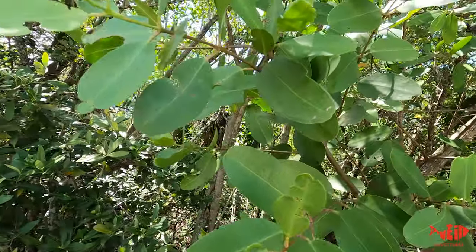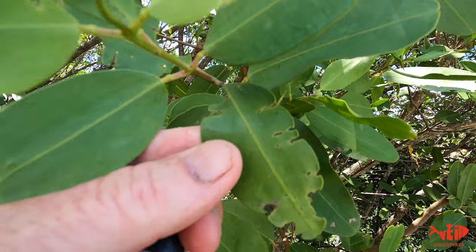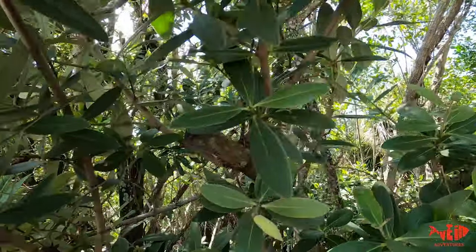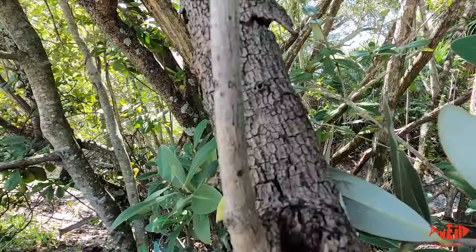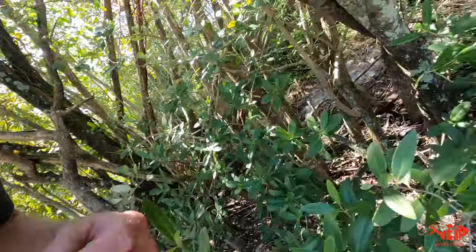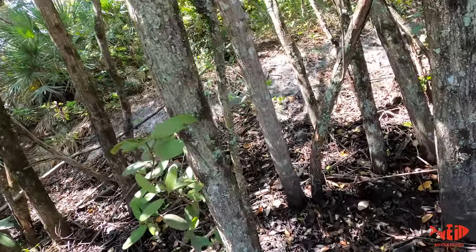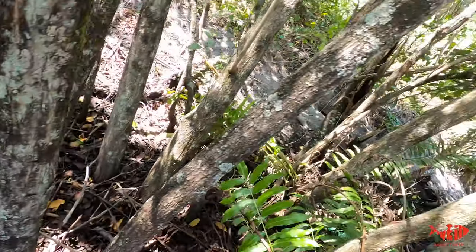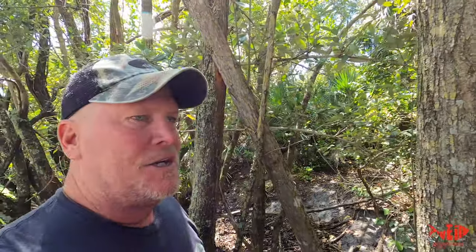While I'm hunting for these large land crabs, I'm going to show you a couple differences in the mangrove trees in the area. Right here is a white mangrove — you can tell because see its leaves? How they look chewed up? Those are the ones they sacrifice when the salt water goes through the tree doing reverse osmosis. This one is a black mangrove — you can see the little black mangrove seeds and this tree is darker, with a smaller leaf. These have little things that pop up out of the ground called dead man's fingers. Those little nodules that stick up actually expire salt water through their leaves. These guys can live in brackish to salt water and be fine.